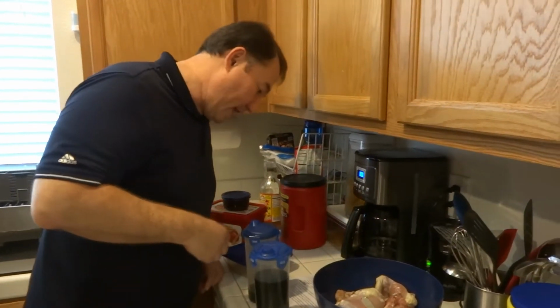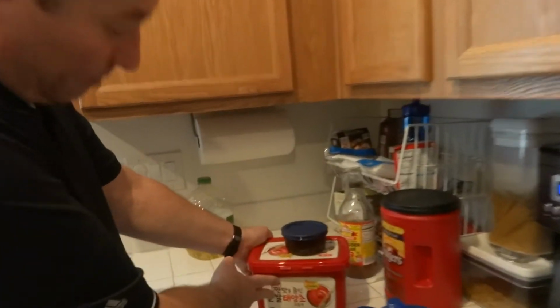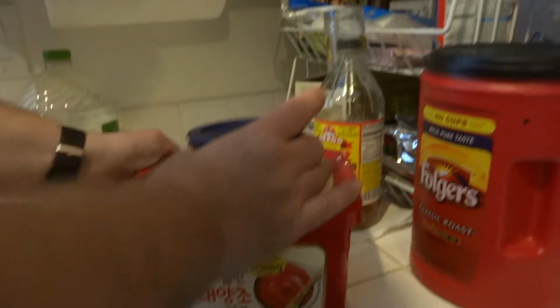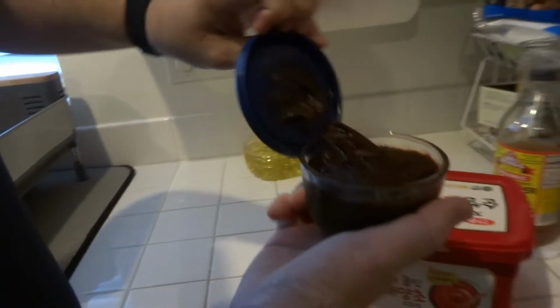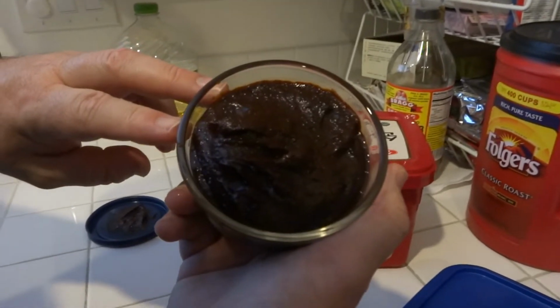And then we need to go ahead and get 3 tablespoons of the Korean red pepper paste, the gochujang. Again, this is the large container that we bought the red pepper paste because our family actually uses a lot. But here's a small little container that we're going to use, if I can get the lid off. But that's what it looks like. That's the consistency. It's kind of a thick paste.